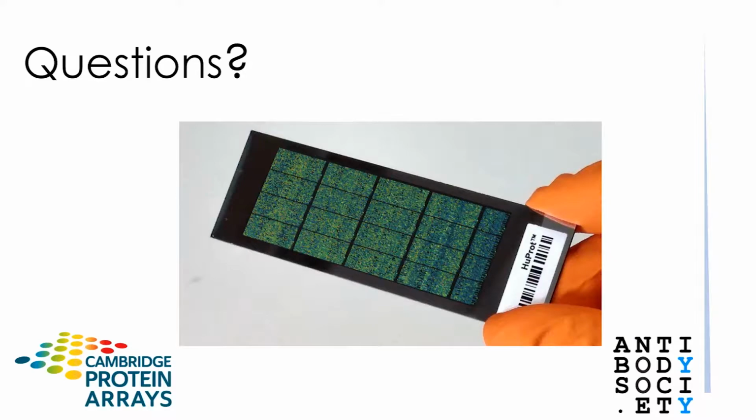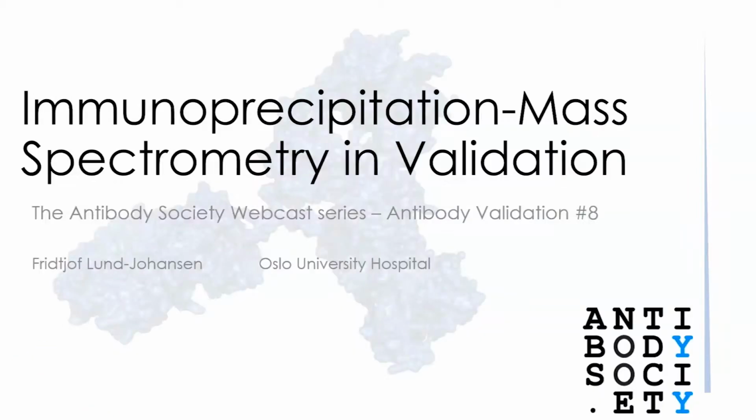IPMS is a technique for examining binding specificity and selectivity in depth, and it may solve many of the problems we have encountered during this series. So it's a pleasure to be able to welcome Dr. Fridtjof Lund-Johansen from the Department of Immunology at Oslo University Hospital to describe the advantages of this and related technologies using mass spectrometry. Greetings, Fridtjof.